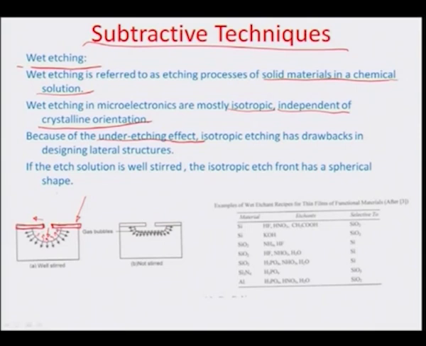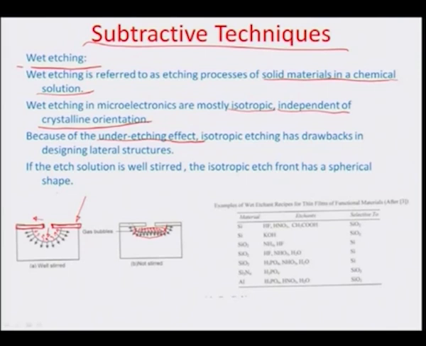However, if you do not etch or if you do not stir the solution well, the atoms which come out from the surface are not able to dissolve properly in the etchant solution. Because of this high density near one zone, there may be diffusional restrictions and the etchant may not be able to etch in a particular manner, whereas other materials which are etched from, let us say, these sides may have a greater etch rate, resulting in a directional etch rate.